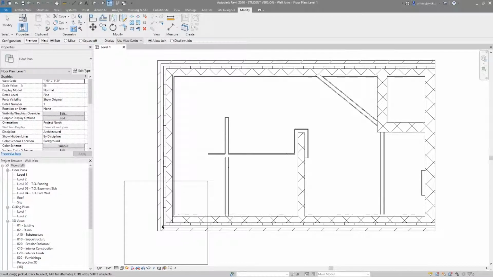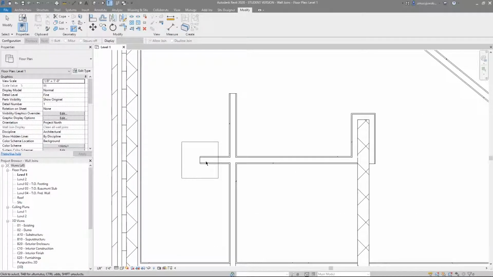because these walls are extending beyond, I actually have the option to choose a wall join for the end of this wall, but because the end of the wall is not actually joined to some other wall, I only have the option to allow or disallow the join. So right now, because this wall is currently allowable to join, I can extend this wall all the way to the exterior wall there, and you can see how it actually joins very nicely. And this is going to happen by default.